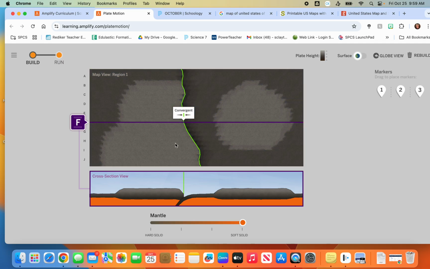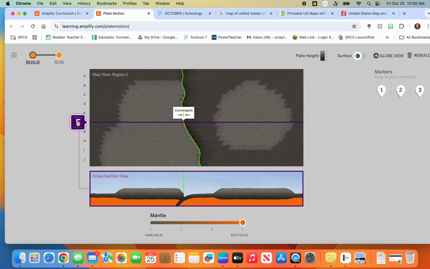So now here's what I see in the map view. I'm looking at grays, light gray. And what does that mean? Well, over here, I can see that this is the plate height key. The higher the elevation, the lighter gray I'm going to see. So that map view region shows me that I've got some low elevation and some high elevation. And if I look at the cross-section view, sure enough, I see the low elevation and high elevation. The lime green line actually extends down in the cross-section view too. I can see it right here in the middle where these 2 plates meet. So plate number 1 is on the left, plate number 2 is on the right.